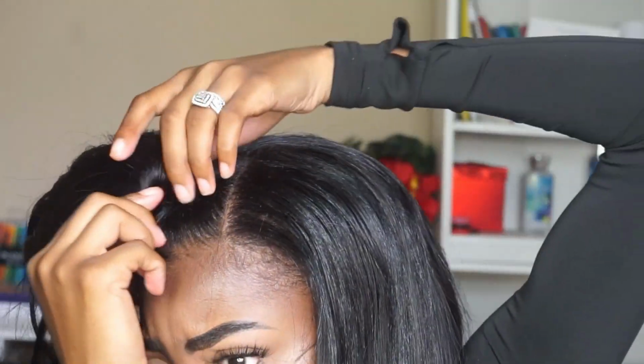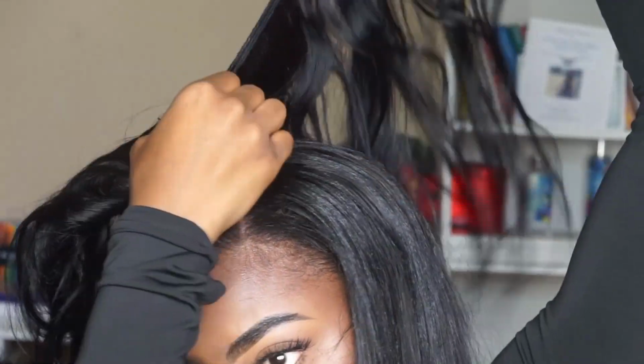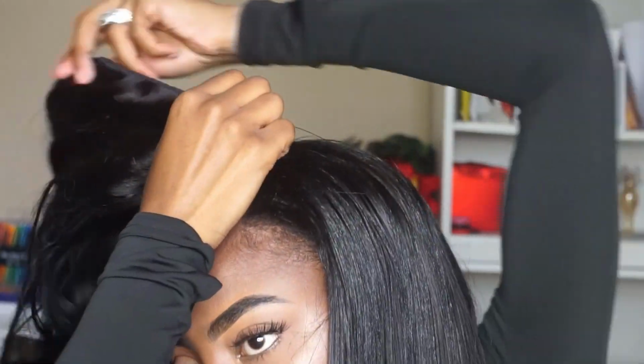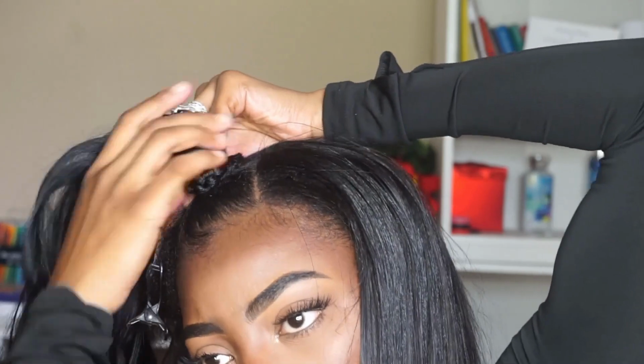So now I'm just going to start wrapping it around, and I'm going to start at the top right where I stitched, and I'm going to wrap it downward. So yeah, I'm going to start at the very top of it, and I'm going to wrap down towards my scalp. Okay, so you guys will see in this clip right here exactly what I'm talking about.